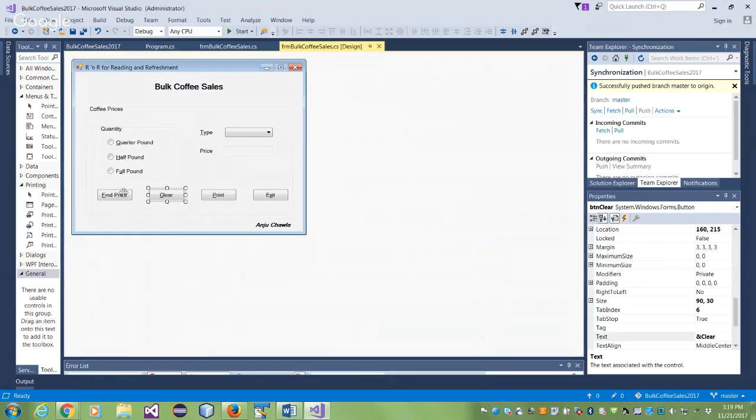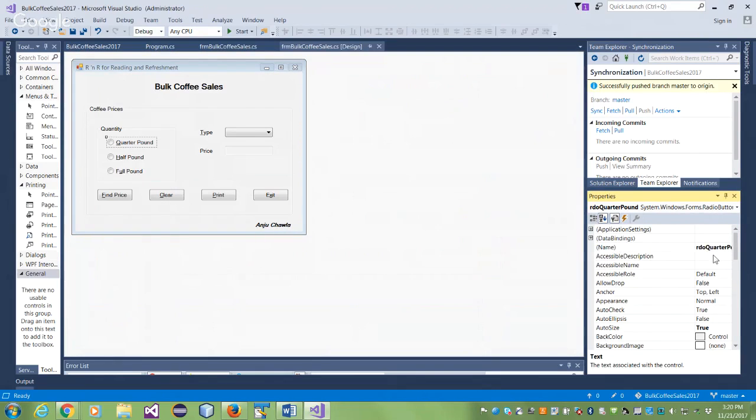Why are we defining it at the class level? Oh, you mean the variable? Yeah, because it will be used in more than one method, in event handlers in my code. If I only use it in one method, I'll make it a local variable. So if we are giving like audio quarter pound, whatever, that is the name of this button. Yeah, okay, there it is. So we didn't define the other one.